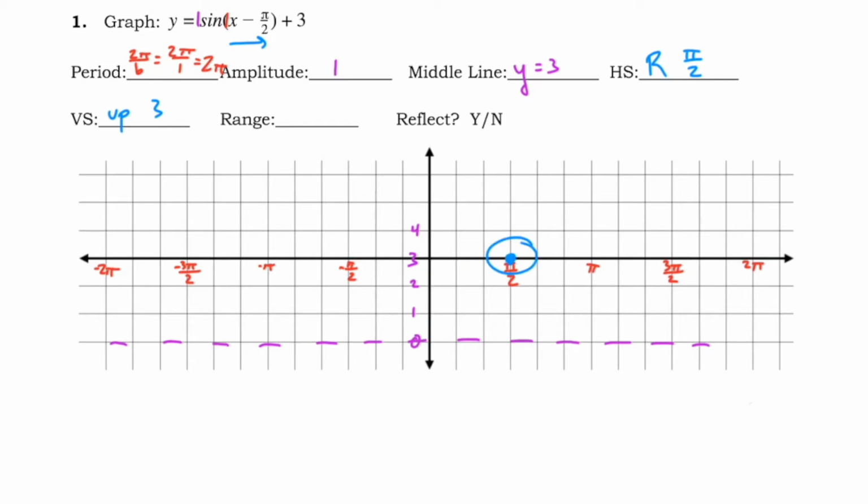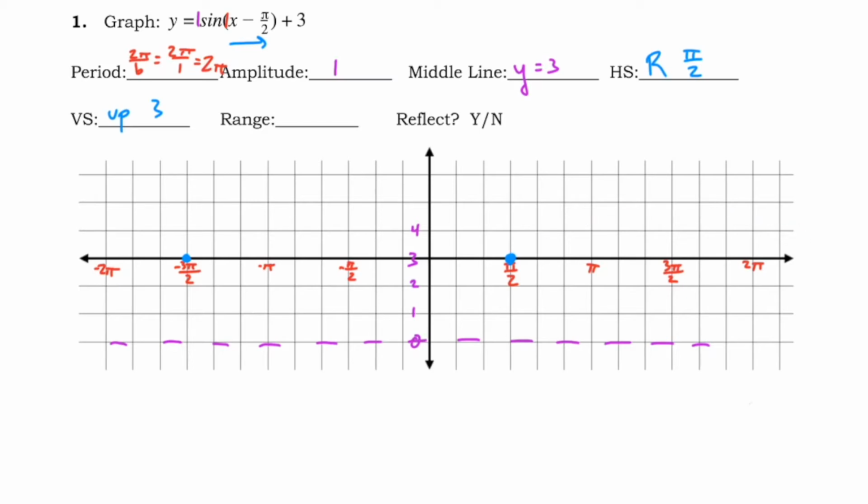Once I have my starting point, I like to know when the graph is going to repeat. So knowing that the period is 2 pi means I have to count out 2 pi units in each direction and then plot a repeat point. So according to the way we numbered our graph, we went 12 units out and that was 2 pi. So from this starting point, I'm going to count 12 grid lines to the left. And that puts another point here at negative 3 pi over 2. And the reason I went to the left is because if I counted 12 grid lines to the right, I'd actually fall off the graph.